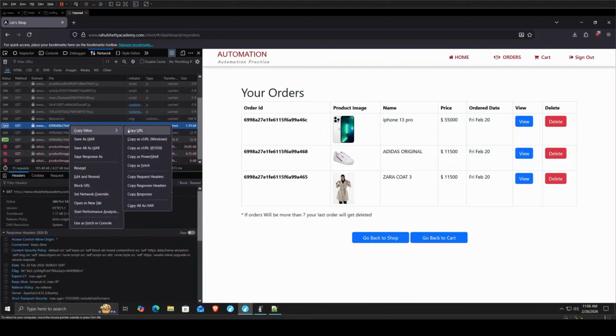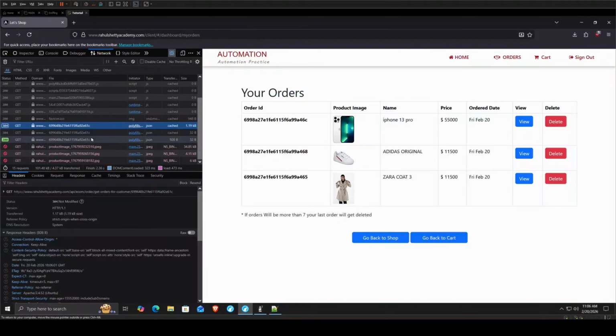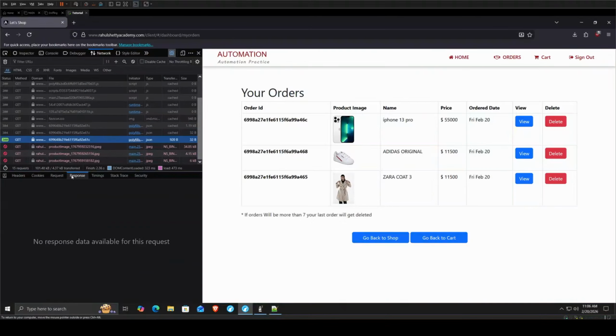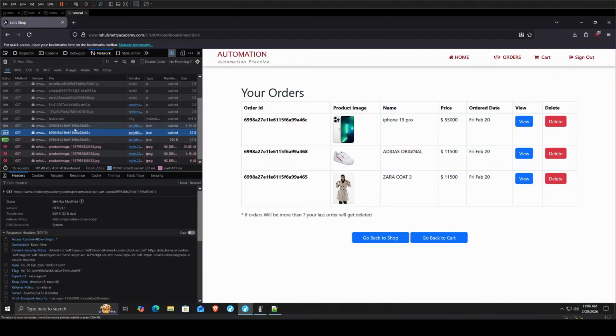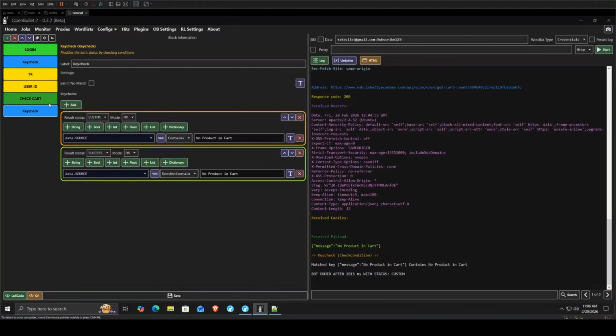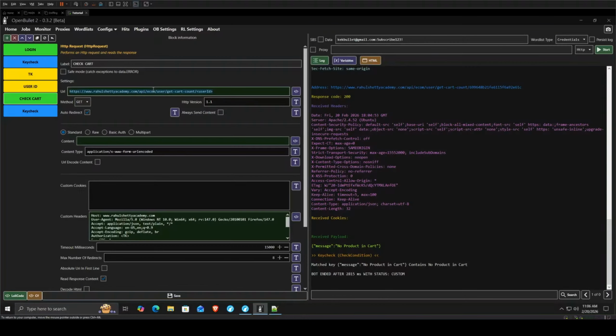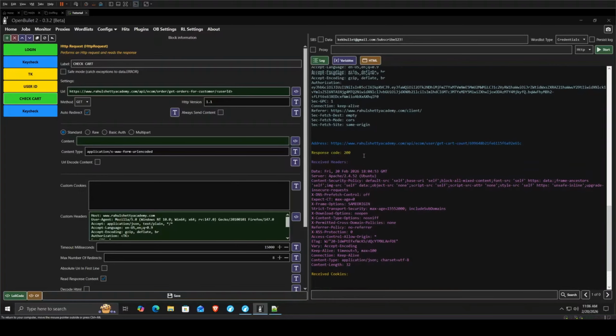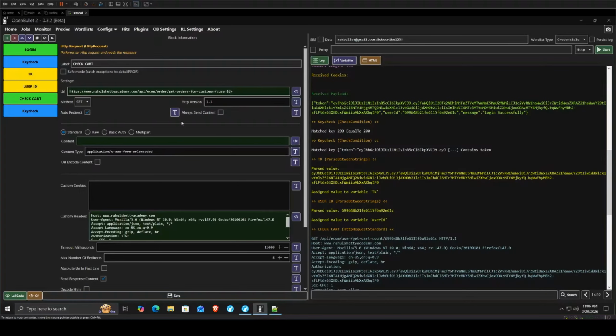Let's copy the URL here. Let's put in the user ID again. And everything's the same, I think. Okay.